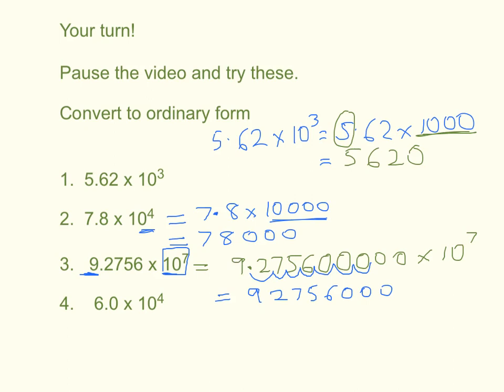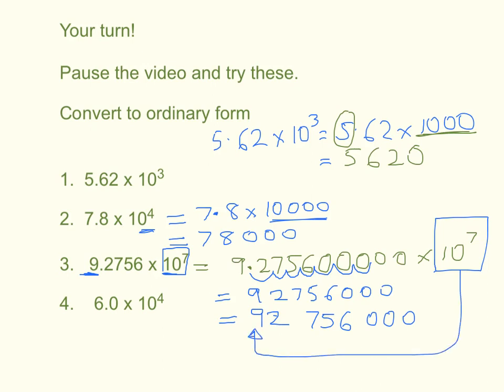Pretty hard to read, which is why we have standard form to start with. So I'm going to write it in groups of 3. Now, it's quite hard to do that, so you kind of need to look from the back end of the number. So it's going to be 92,756,000. Okay, and we should be really happy we've got that answer, because if you think about it, you know that 10 to the power of 6 is 1 million, 10 to the power of 7 is 10 million, and so we want the value of the 9 to be 90 million.